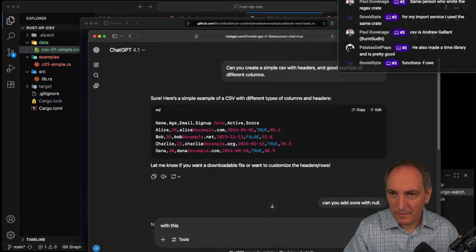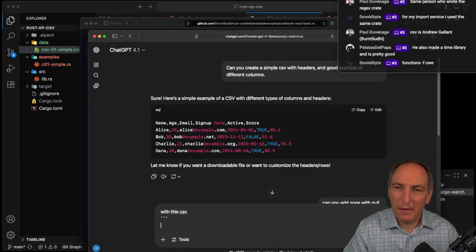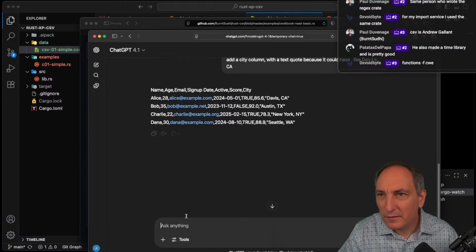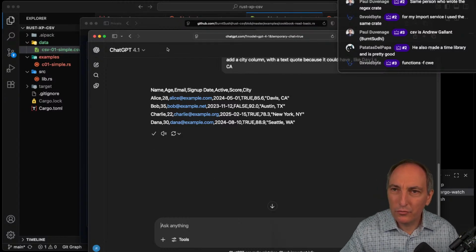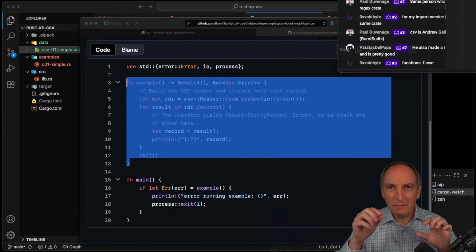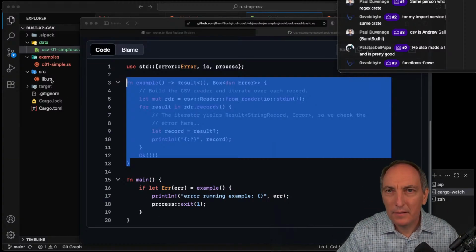so with this CSV, and here just because I'm lazy to do the things, but I know a little bit. Add city, colon, with a text coded because it could have comma like Davis, CA. Okay. You are going to understand why here. And that is important to have this because we are going to learn. When you want to learn, you want to have enough use cases that you can try to break and try to play with.